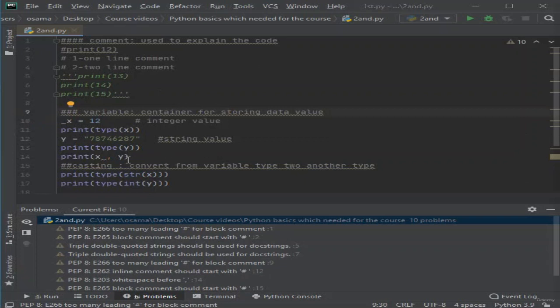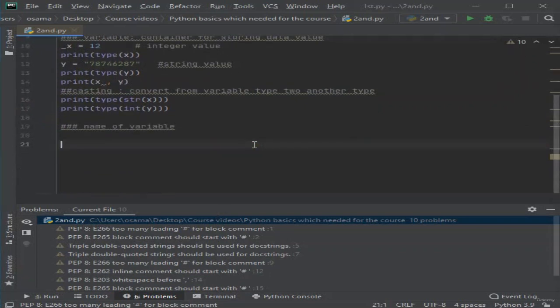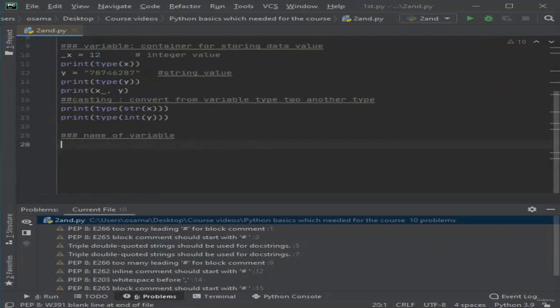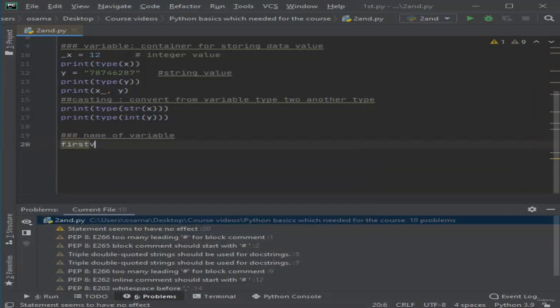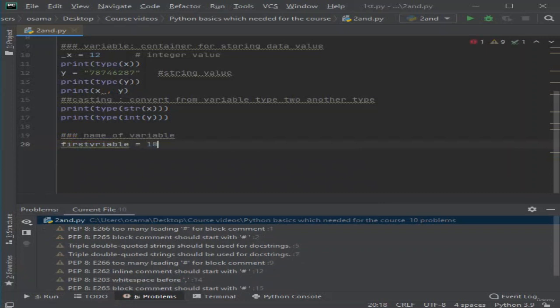Python prefers that you call the variable by a word or multiple words like this. I will call this variable first variable and store a value 10 in this variable. Python will accept it and there is no error here.